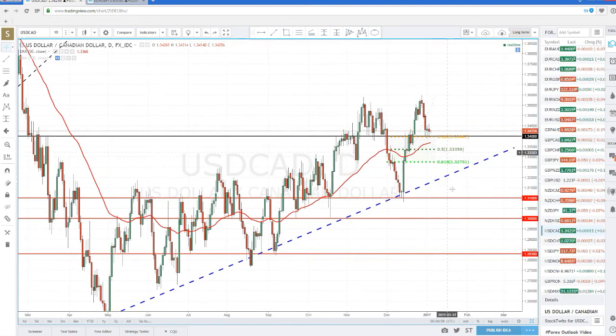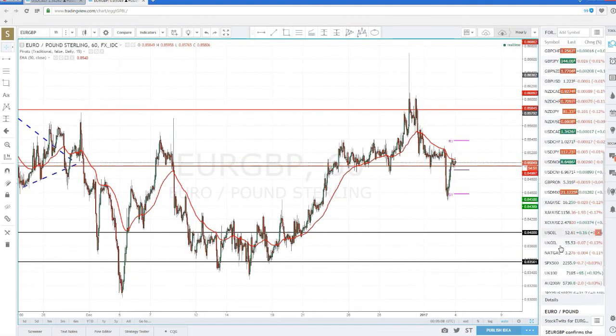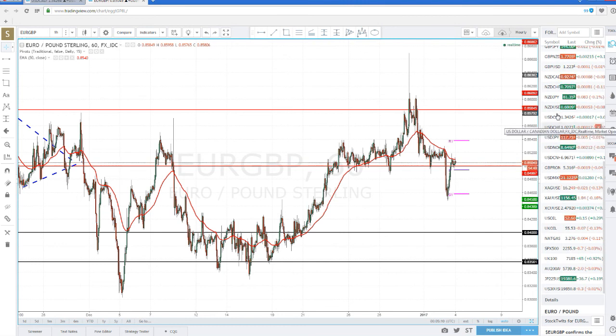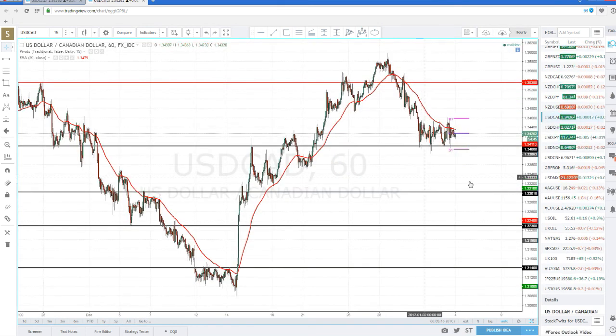You've got tweezers, you've got key level, Fibonacci, you've got all the bits and bobs that you want there, so it's quite nice. But when you look down to the intraday price patterns now, we're looking for a bullish price pattern. If we think the dollar CAD will go up from the tweezers, we look at the bullish price patterns. We can see a triple bottom there, no problem at all.